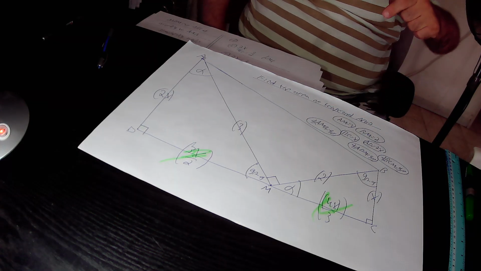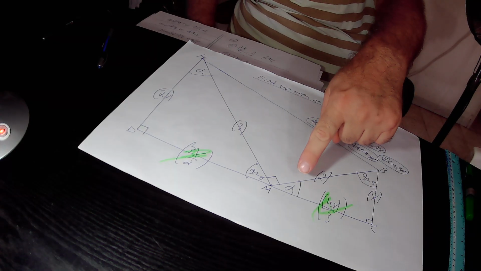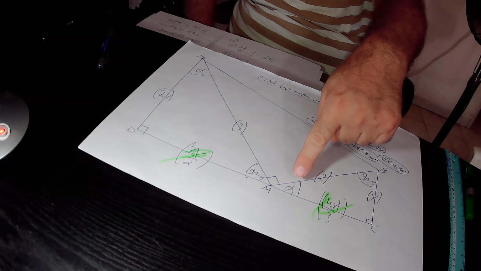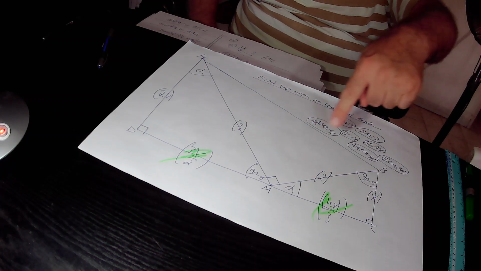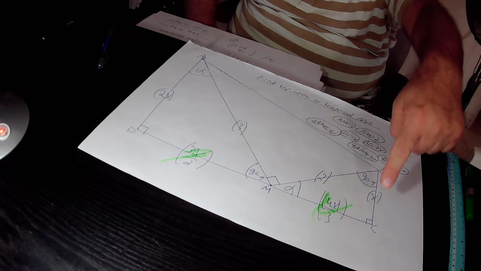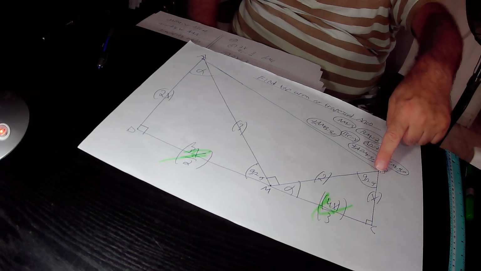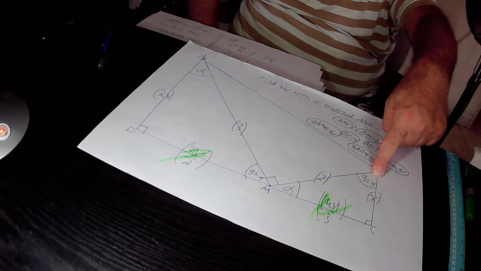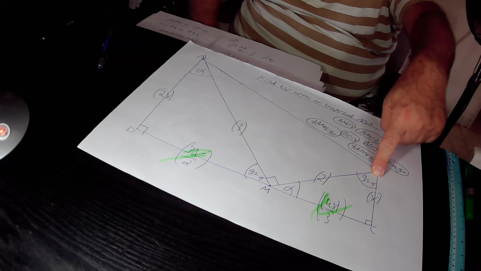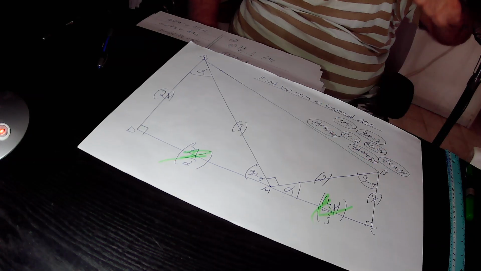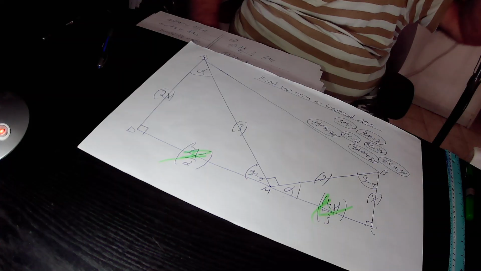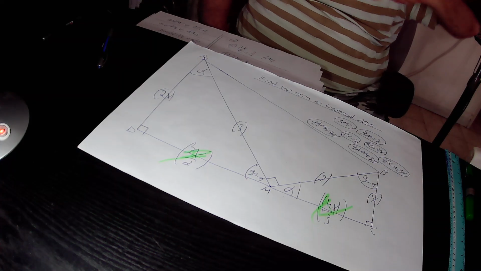So first of all, we define the size of this angle BMC as alpha. So in the right triangle BMC, this angle equals alpha, this angle equals 90 degrees. Therefore, this other angle must be equal to 90 degrees minus alpha. Why? Because 90 degrees minus alpha plus alpha is 90 degrees, and 90 degrees plus 90 degrees is equal to 180 degrees, and it is the sum of the angles in any triangle.